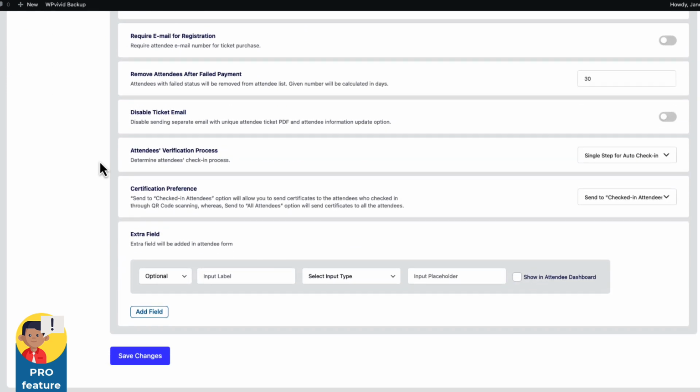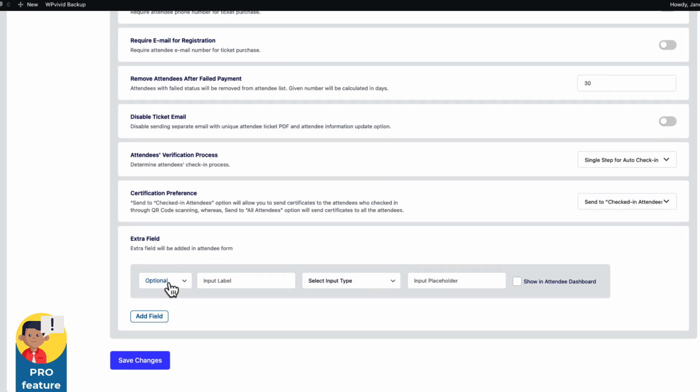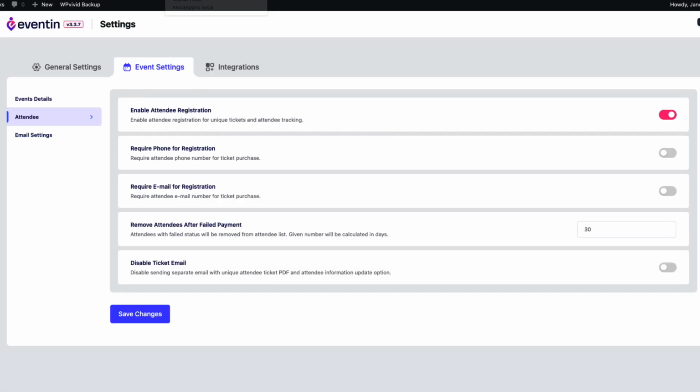For example, I can set up the verification process, whether it's single step or auto check-in or manual check-in. I can set up the certificates that are sent after the events, and I can add extra fields to my registration form. Free version doesn't have this one here.